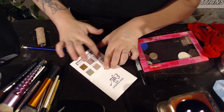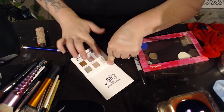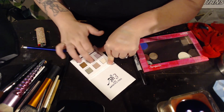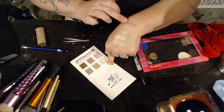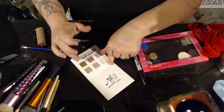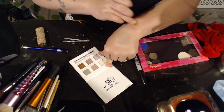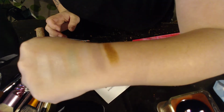And we've got Lilac Blossom. And again, being extremely generous with these. Butterfly Wings, which looks pretty dark in the pan, but on the skin I don't feel like it's very dark. Again, being extremely generous with the swatches. And then Honeycomb is the last one. So that's probably the best one in the palette.